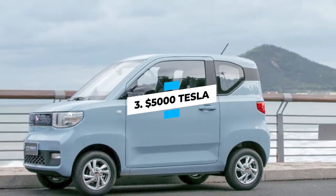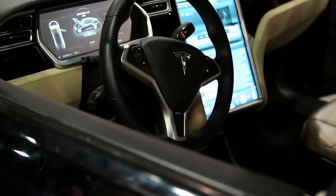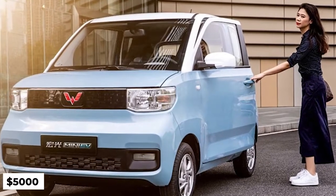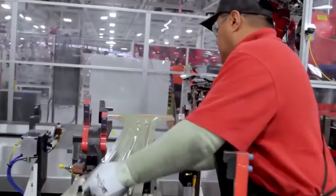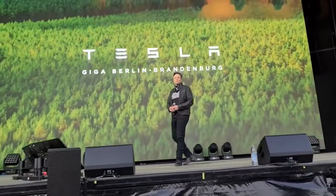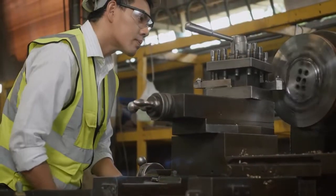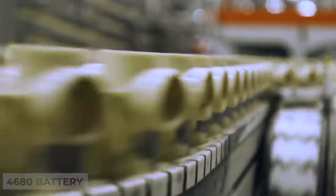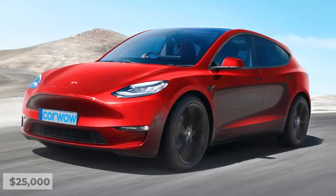Number 3: $5,000 Tesla. Tesla comes up with many promises, so sometimes it is necessary not to commit everything to heart. Yet, can you imagine an EV that costs $5,000? The cost of making electric vehicles is not to be underestimated. However, Tesla has mastered the skill of efficient operations. Musk stands for finding the most cost-efficient way to do everything. He has many robots in production that eliminate time and labor, and the new 4680 battery cuts down cost for new cars. If you think this is impossible, maybe we can interest you in a more realistic price quote of $25,000 coming up shortly.